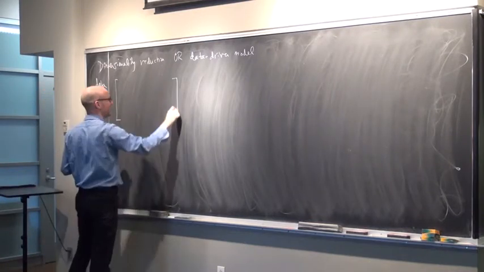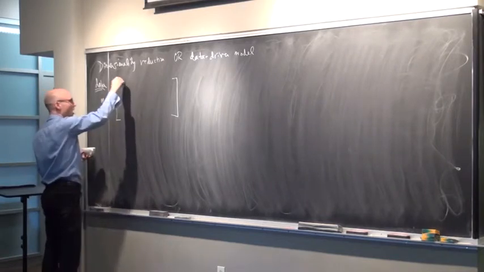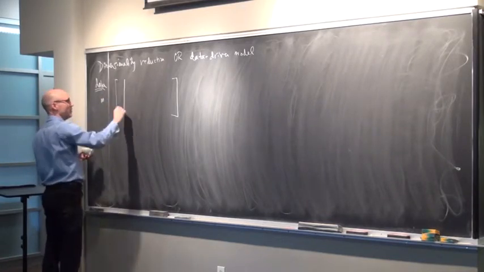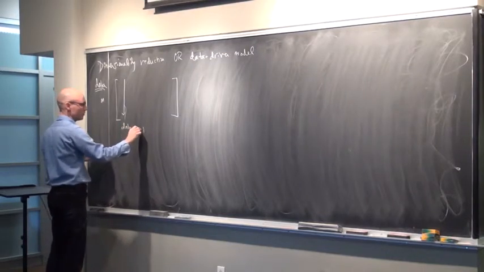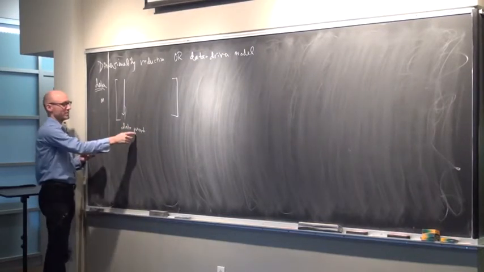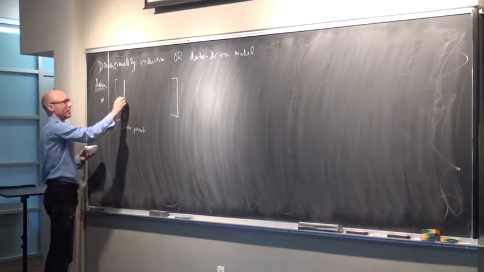So the way we're going to think about data today is that you have this huge matrix, M, where each column of the matrix is a data point. This is a data point. Your data point is a column of the matrix. Why is it a column? Because your data is multidimensional.